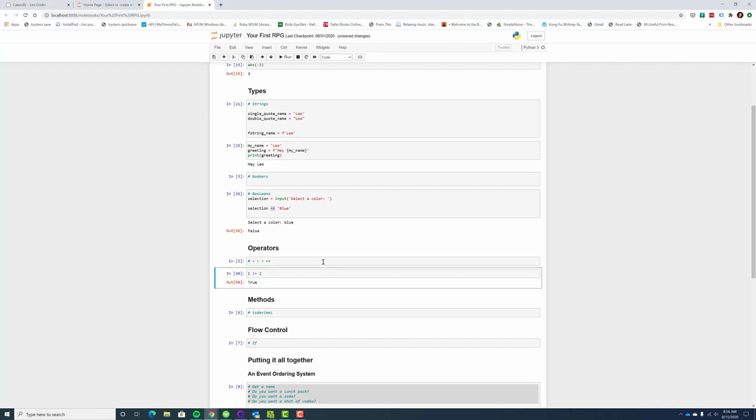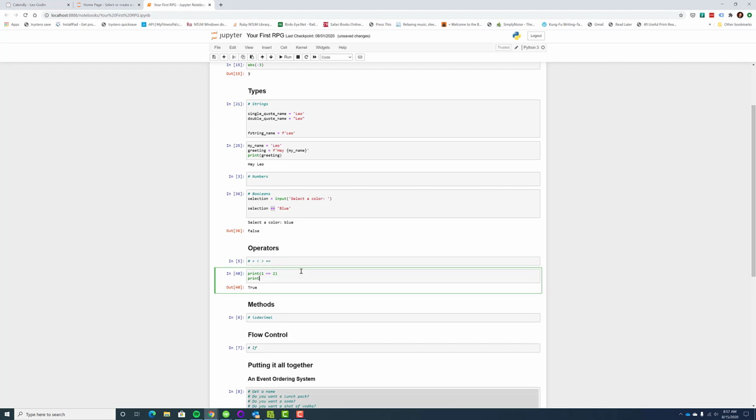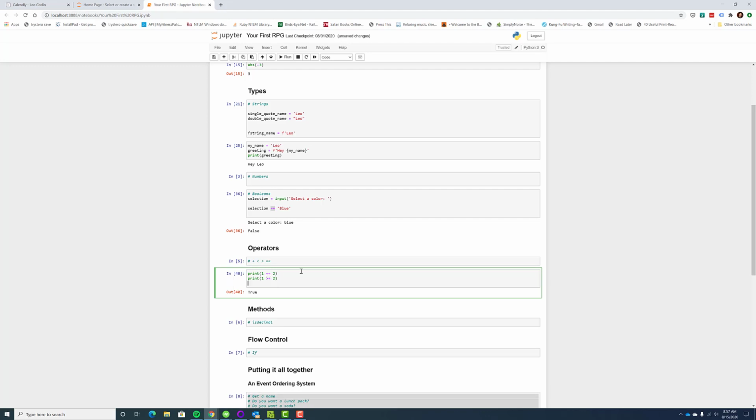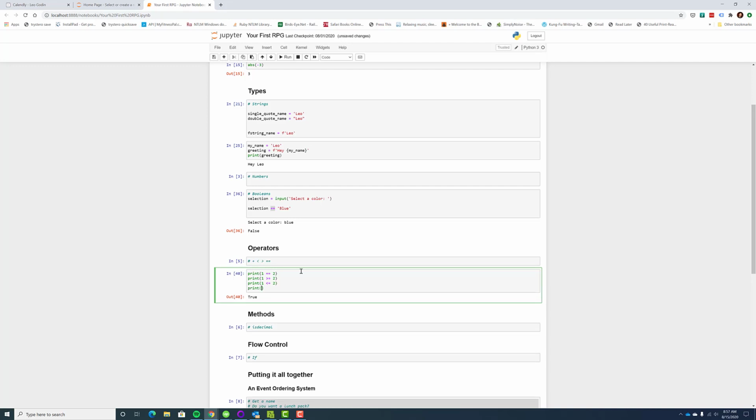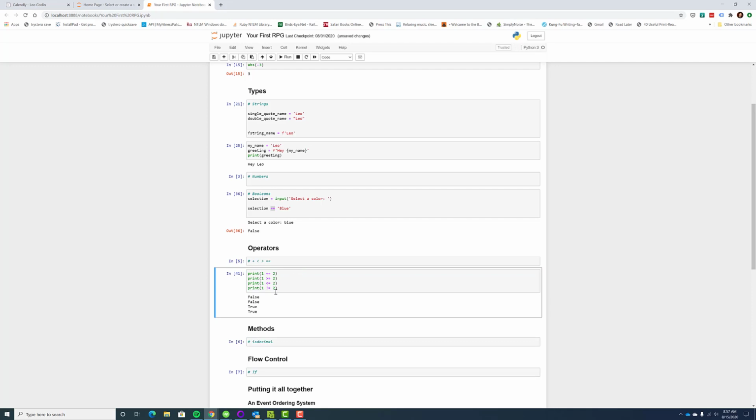True. So let's do all of these, and just to be clear, we'll say print 1 equals 2. Then we'll say print 1 greater than or equal to 2. Print 1 less than or equal to 2. Print 1 not equal to 2. False, false, true, true. So 1 is not equal to 2.